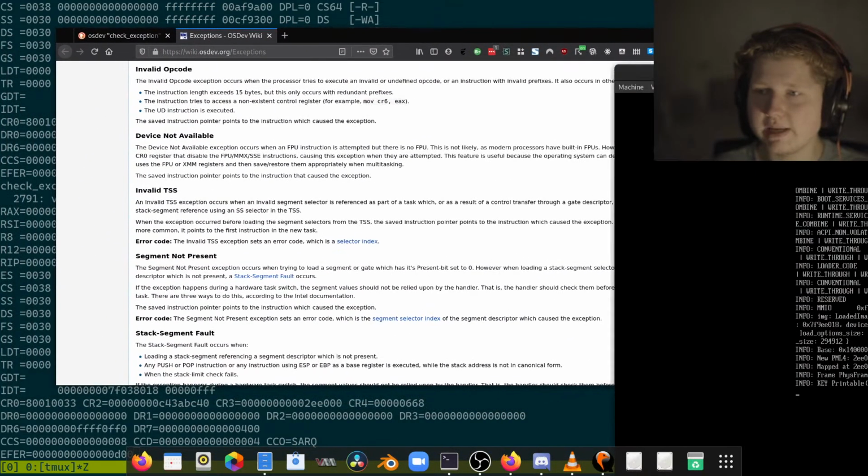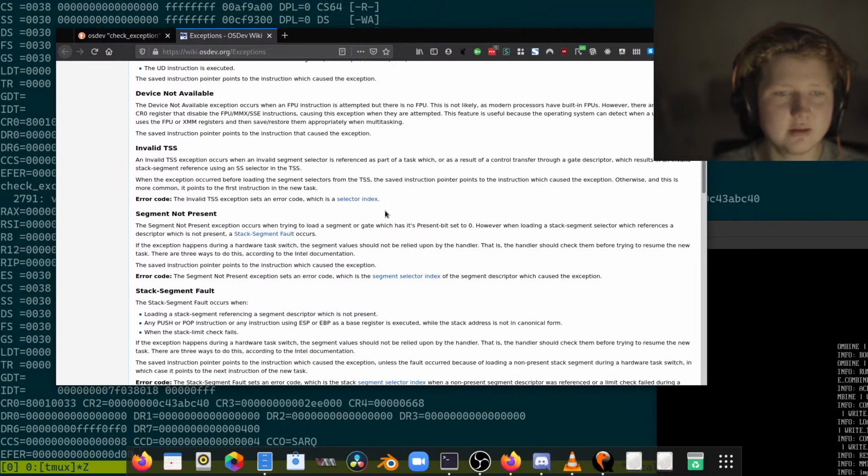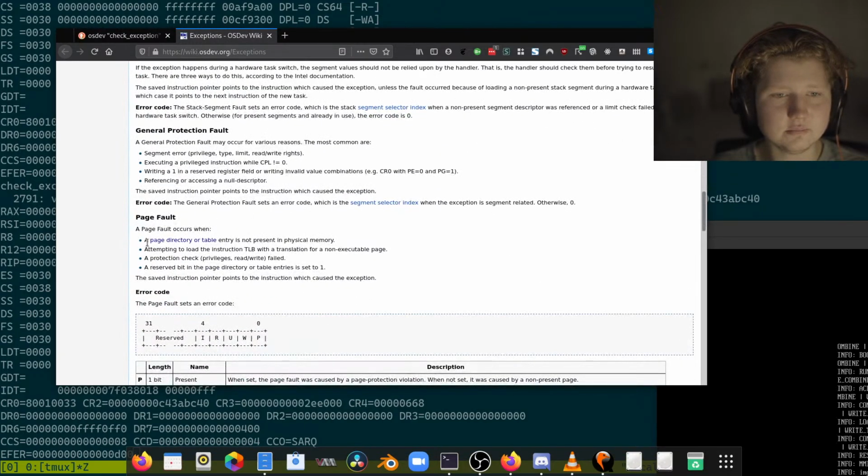What does page fault say? Page directory table is not present in physical memory. Attempting to load the instruction TLB with a translation for a non-executable page. Protection check, privilege read failed. A reserved bit in the page directory table entries is set to 1. Okay.